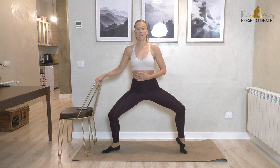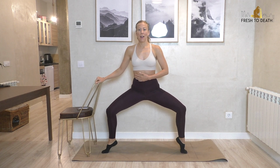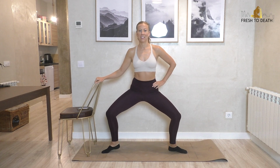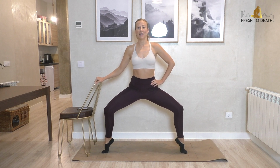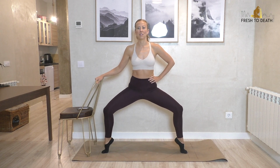Don't rush it. If anything, you can push a little bit lower here. Still keeping tailbone tucked. Few more.